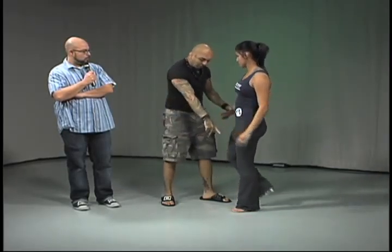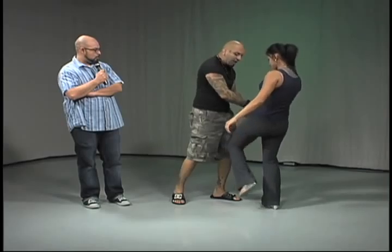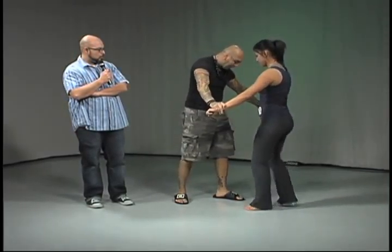Here's the basic rule: anytime someone grabs any of your body parts, you strike into the most vital areas — that being the nose, the throat, and the groin. So in this case, we're going to combine. If he grabs one hand, she could either strike or knee, or do both. If he grabs both hands and she has no hands free, she does the same knee strike. It's not about getting their hands off yours — it's about inflicting pain so they change their mindset. When you pop them in the nose, they're going to let go because they're caring about their nose.